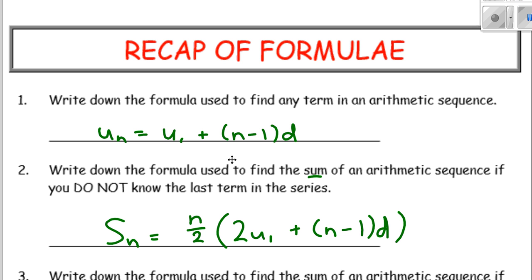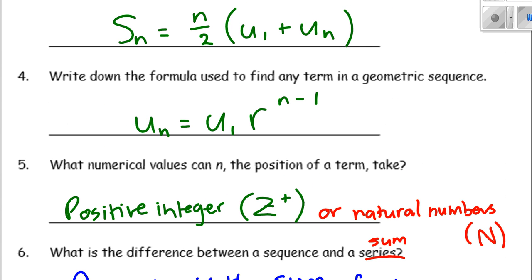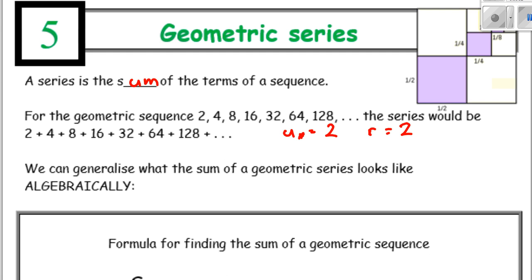That makes sense. Yeah, so quite often, sometimes you might know other things. Maybe you know everything here and you have to solve for d. So it's a lot of algebra and rearranging and solving going on. And that's if it was arithmetic. If it was geometric, you would do the same thing but with a geometric formula. So you would plug in the last term, the U of 1 and the R. You'd probably have to use logs to solve for n. So remember there were some tricky ones where there were logs to solve for n.